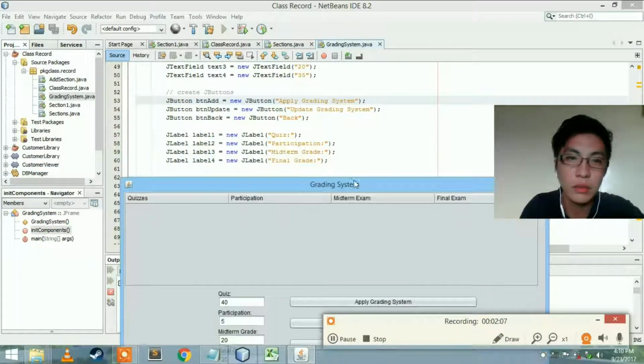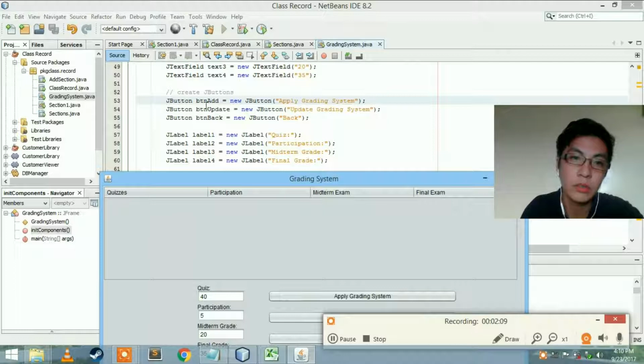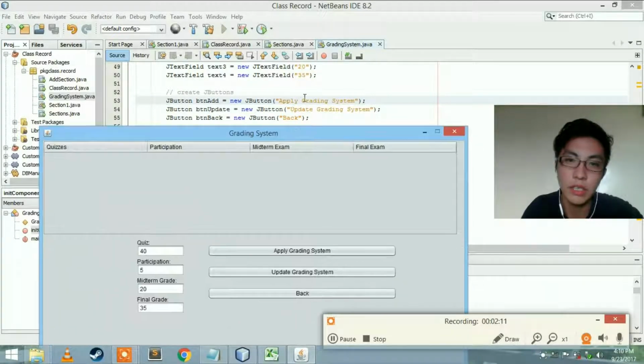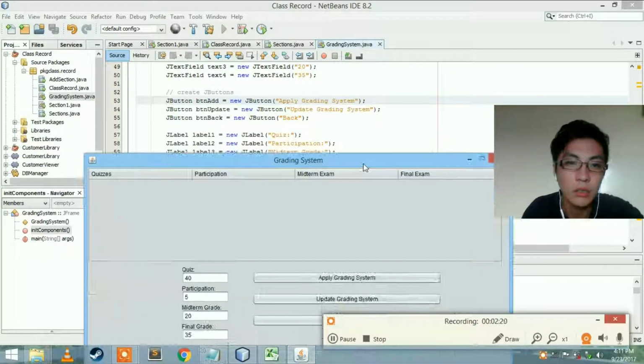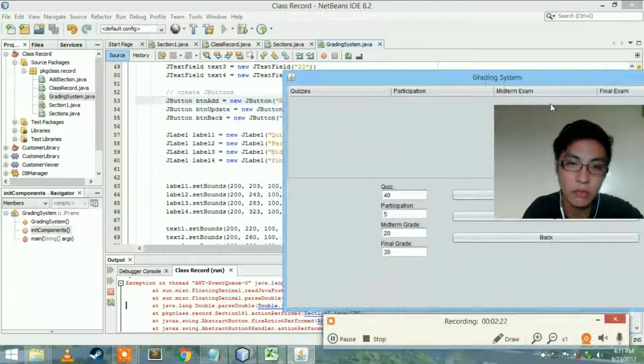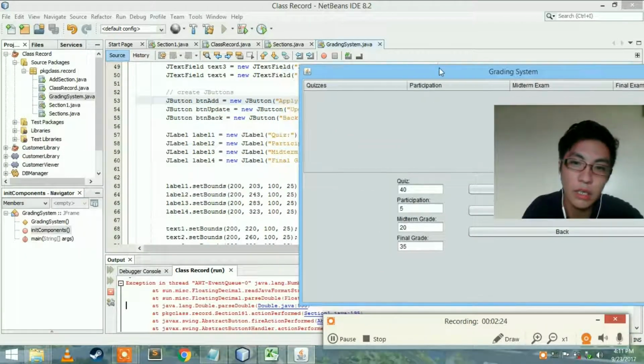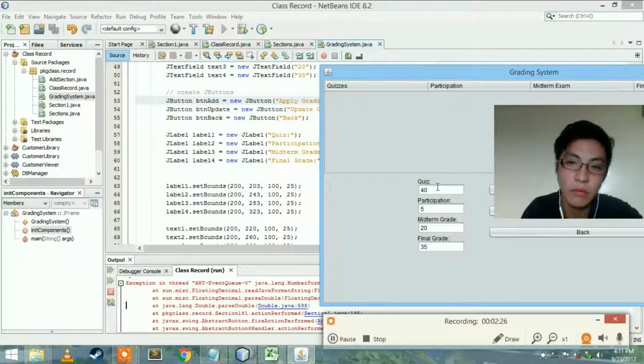Okay, we have this J button add for adding grades. There are three buttons here: the adding grade system, update grade system, and back button. On the left side we have four labels, namely the quiz, participation, midterm grade, and final grade.